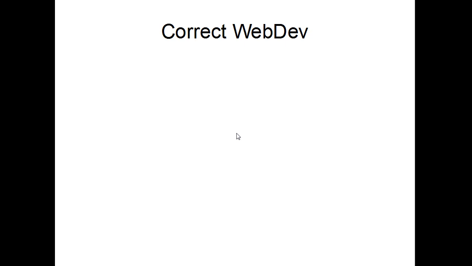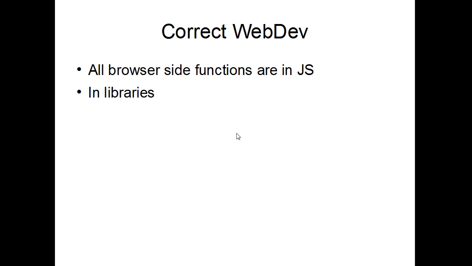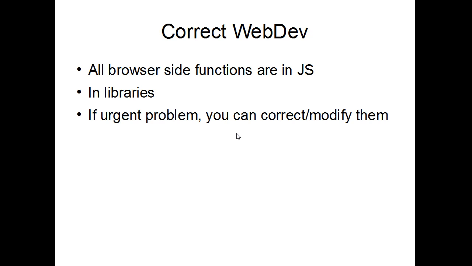Now, where it becomes extremely interesting is that because of all that, you can correct WebDev. Remember that all the browser-side functions are in JavaScript. They are in libraries in little .js files. And if you have an urgent problem, you can correct and modify them. They are, in fact, in plain source. You can directly edit them with Notepad and modify the JavaScript code that is going to be used by your browser side. Now, of course, it is extremely dangerous.